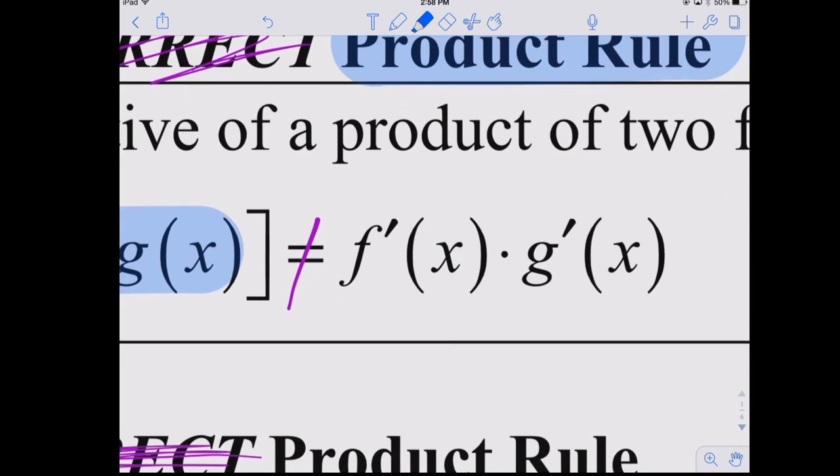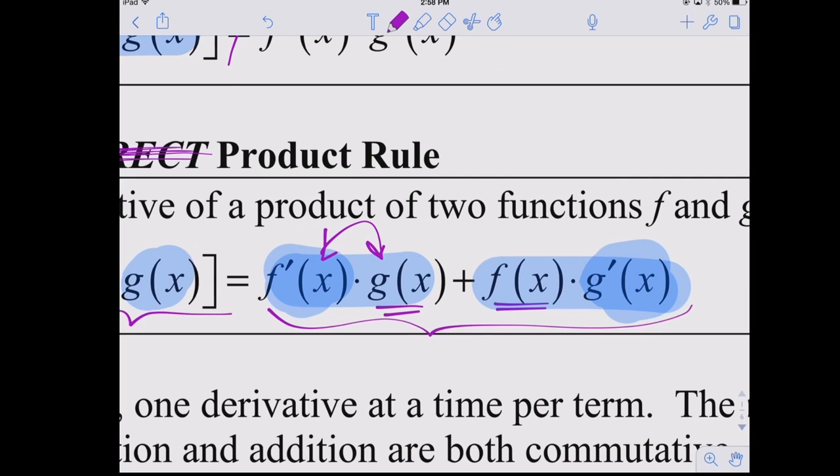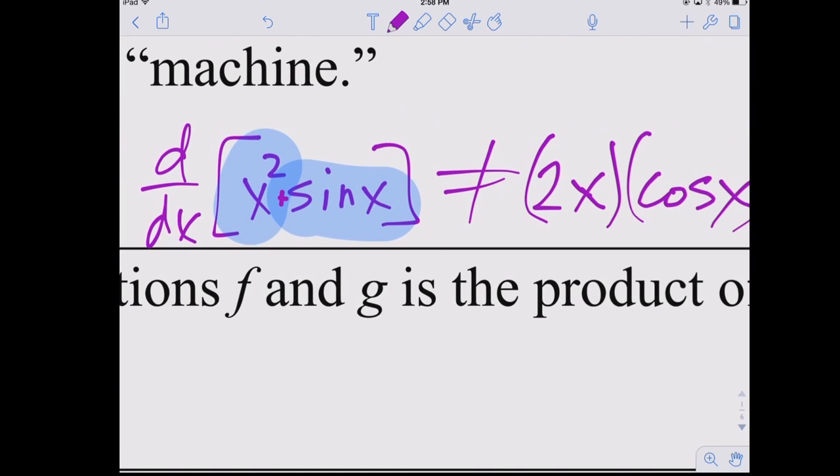In fact, because multiplication is commutative, and addition is commutative, it's hard to mess it up if you're in the spirit of just taking turns, right? If you're in the spirit of taking turns, you shouldn't mess it up. Because you can take the derivative of the second one first if you'd like. And in the second term, just take the derivative of the first one and add them together. Doesn't really matter. Multiplication and addition are commutative. Two factors generate how many terms? Two. Let's come back up here and revisit this problem and see how we would do it correctly.